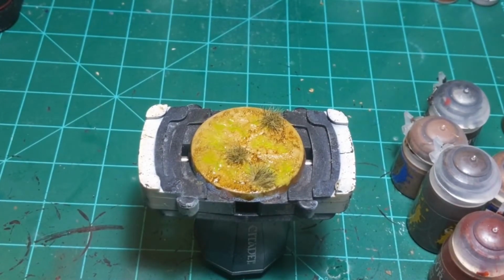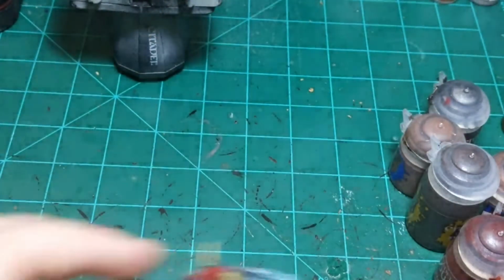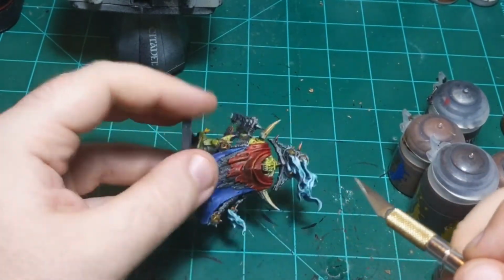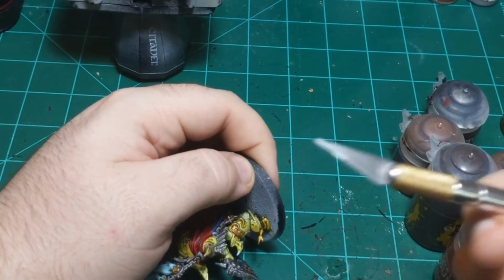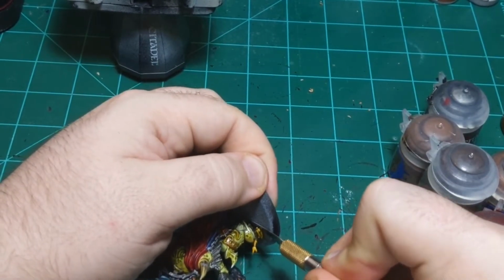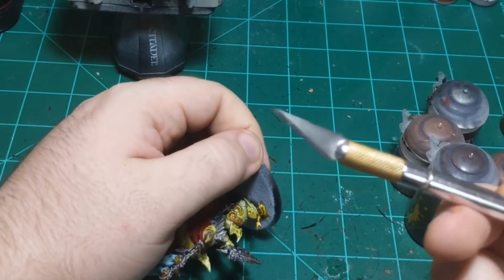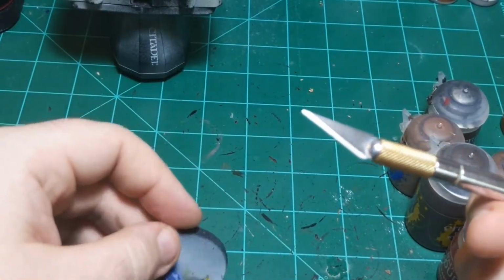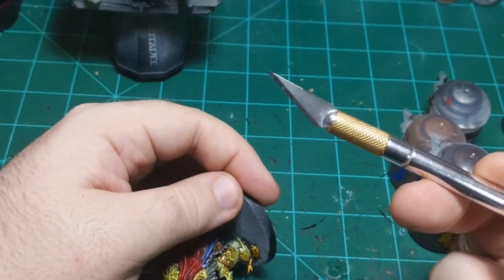So then, the attempt to pop him off his base. If you glued your dude to a base, for instance, before you were thinking about this competition, this can sometimes be a struggle. I'm going to take my Sharp X-Acto, which is a tip that you should... Hang on. How much time do I have? All right, I got time to tell this tip.